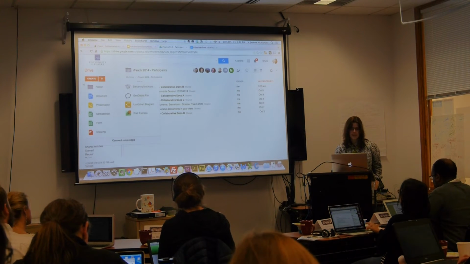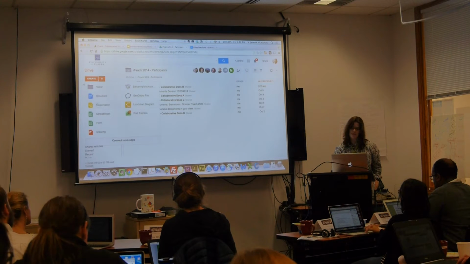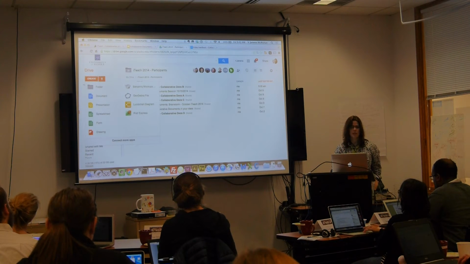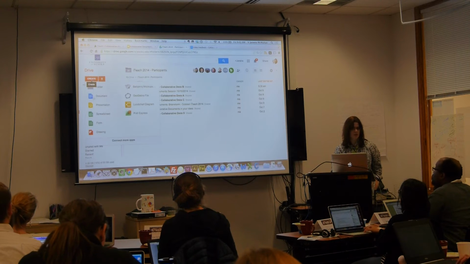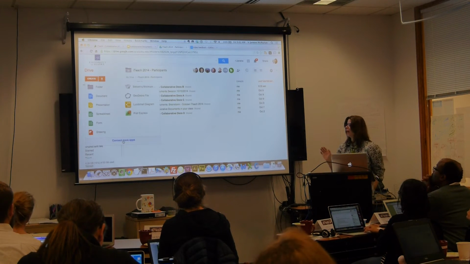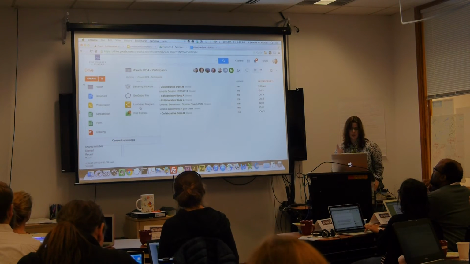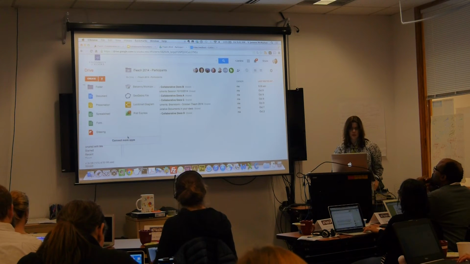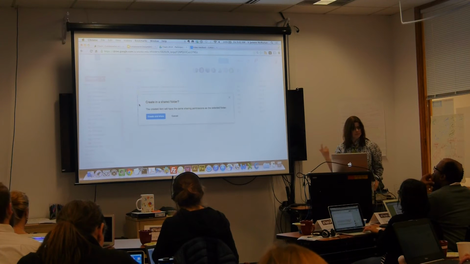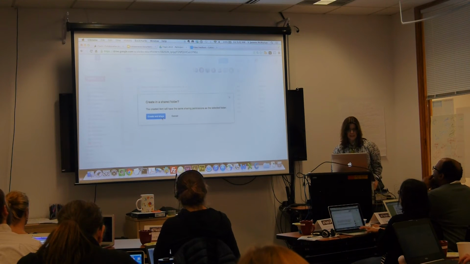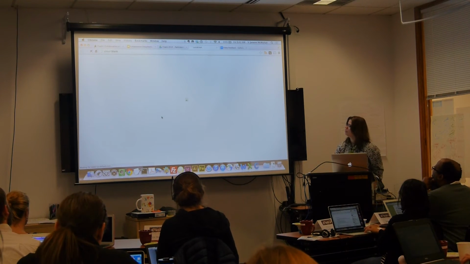You also can connect a few more things. Everybody should have those. When you click on the friendly red button that says create, you should have all of those. You can add more apps. And I'm just going to show you one real quickly and then show you how you can connect more apps. Sure, I'll create this in a shared folder.